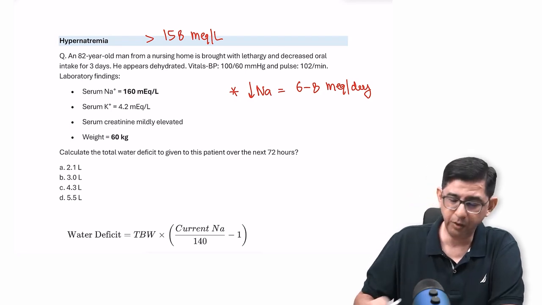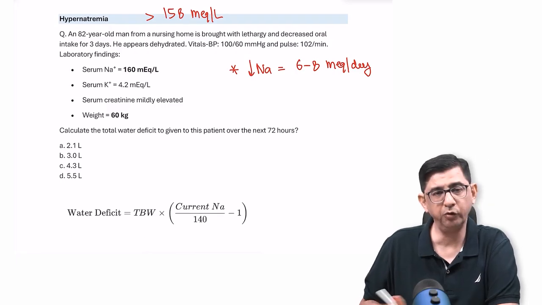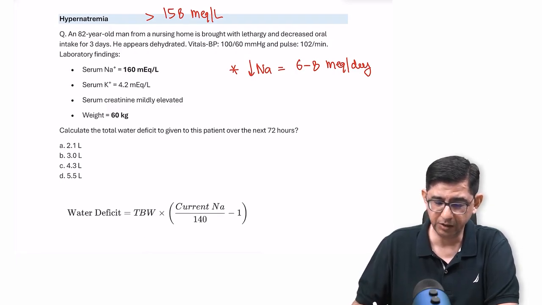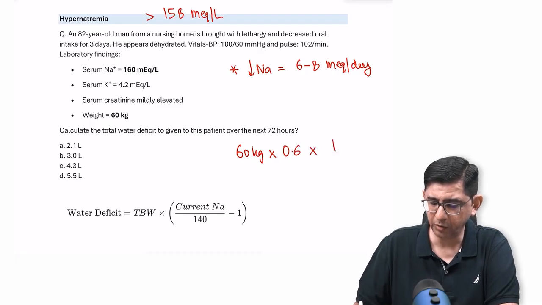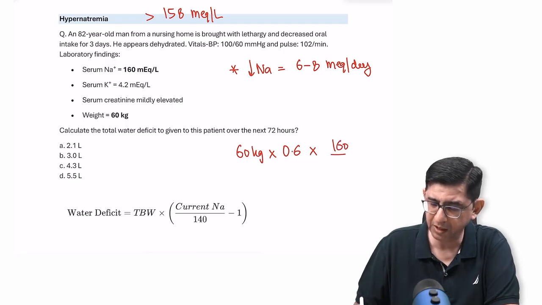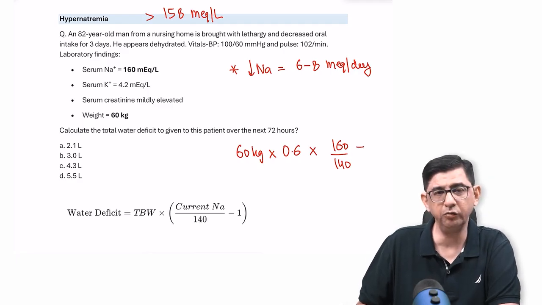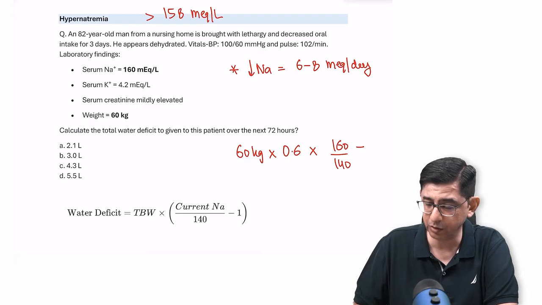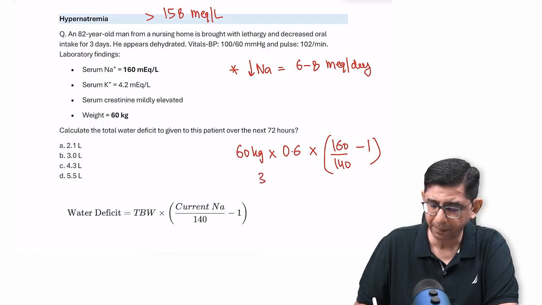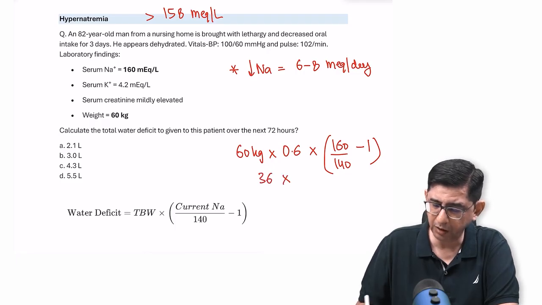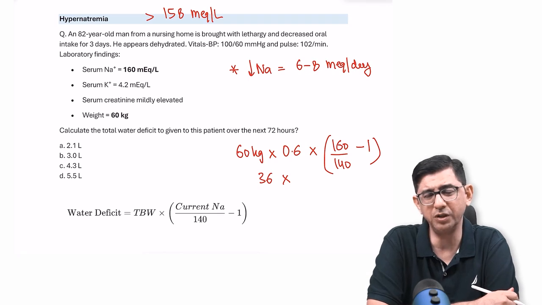The formula for calculating this fluid is right in front of you, so we just need to deploy this. This is a 60 kg man, because he's saying the word man, so I'm multiplying this by 0.6. The current sodium in the body is, let me say, 160 and the denominator is 140. That's the target I want to achieve over the next about 3 days or so. So if I divide this, this would be 36 into some mathematical value of about 1.1 approximately.